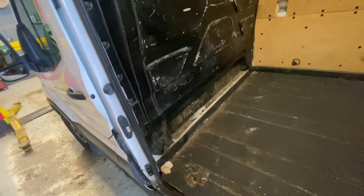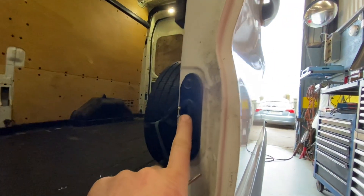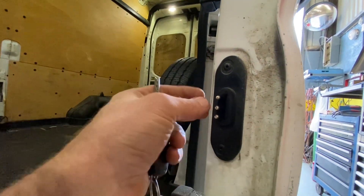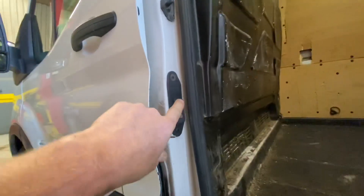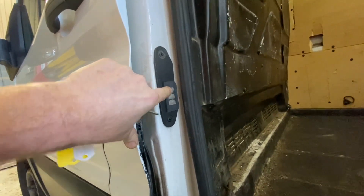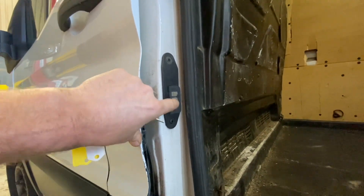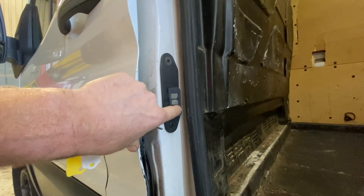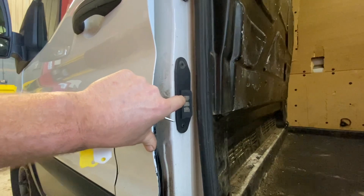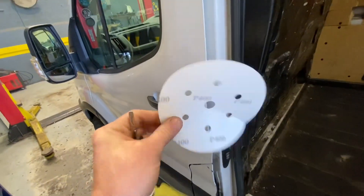I've done this on one or two videos - I'm showing these little three contact pins on the door. These are just little push pins or contact pins. Basically when you shut the door, we have a position sensor in here. One pin is for the position sensor - doors open or closed - and the other one is to send power to lock or unlock. I haven't back-probed or scoped any of this, I've just looked at them and the pins look fairly good.